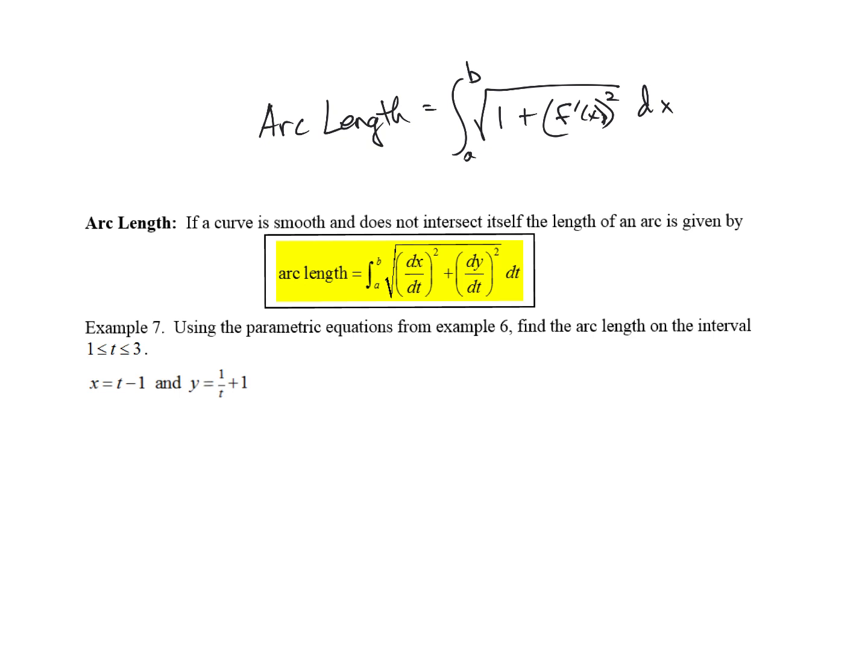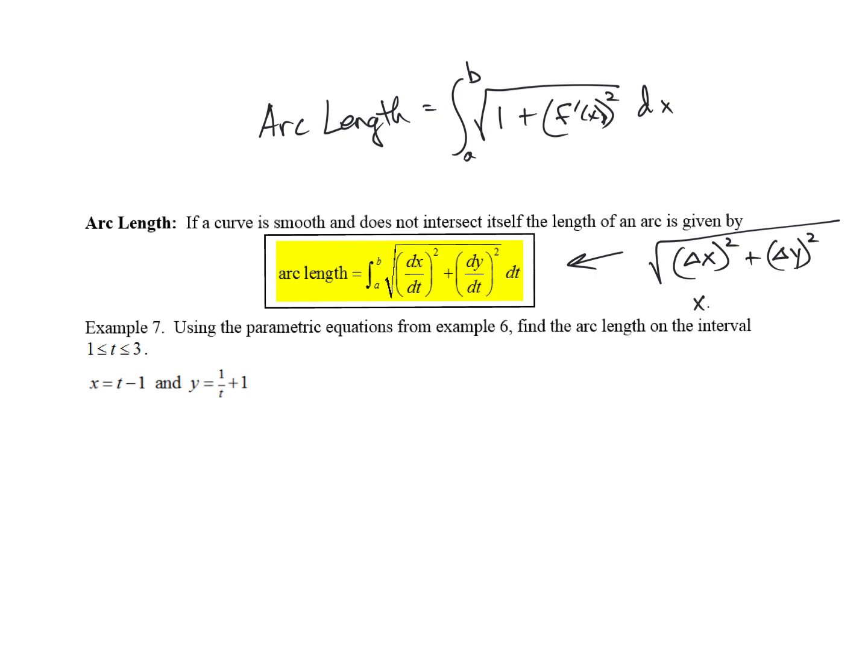I don't know if you remember that lesson or not, but remember we did a little bit of a proof on this. It comes from the distance formula, and it ends up simplifying to this, where you have the difference of the x's squared, the difference of the y's squared. It was a long drawn out proof there, but it came from the distance formula. Well, look at this. Doesn't it look very similar to that? That's just the change of x. dx dt is the change of x squared. dy dt is the change in y squared.